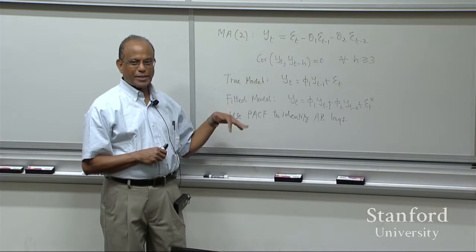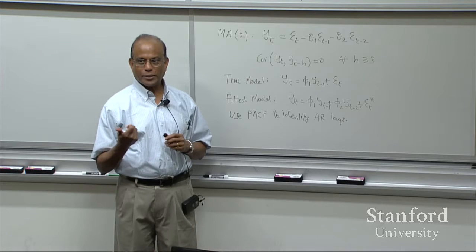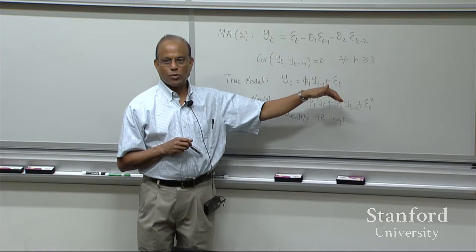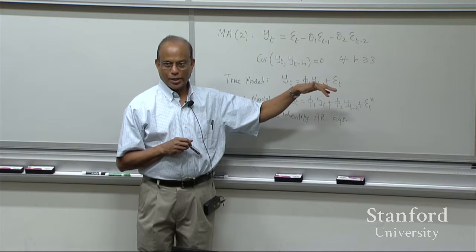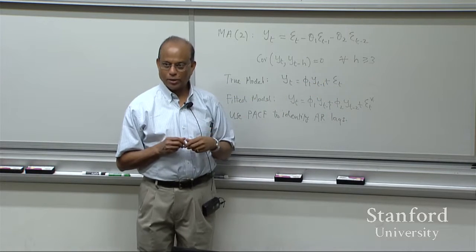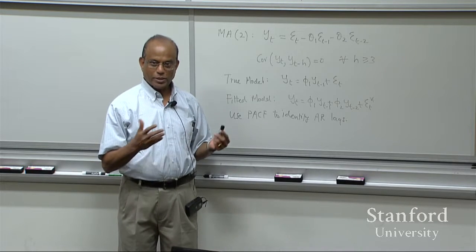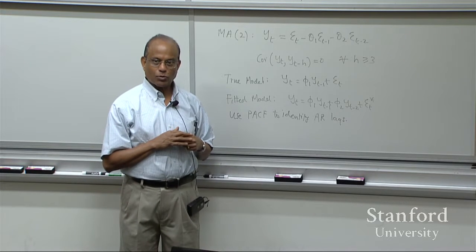Okay. So all these calculations are sort of automated. You don't have to fit sequentially and then decide how many lags you want to include. Some of these things are already done for you, so you can go back and look at the partial autocorrelation function. Based on that, you can decide how many lags you want to include.